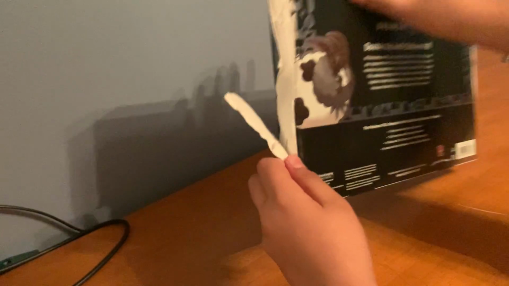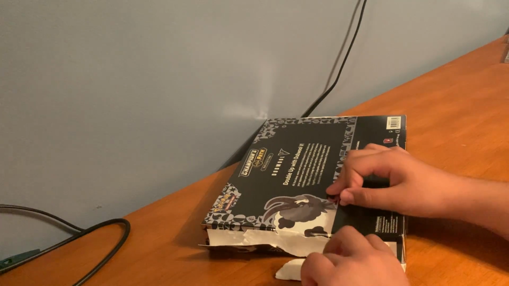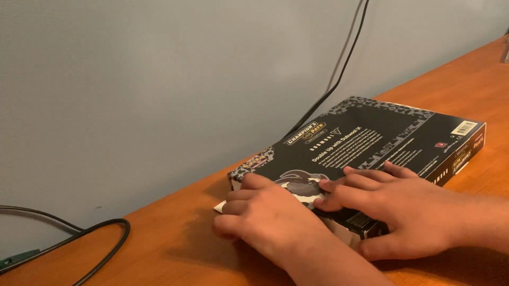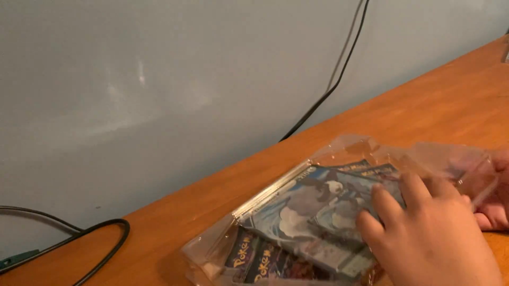Oh, I didn't want to rip the box. These are impossible. Yup, the box just not ripped, I guess. It's whatever. Wow, what did they do with this thing? They got some super glue on this. They said, yup, we know Champion's Path is important, so ain't nobody stealing it. They got some super glue on these things.